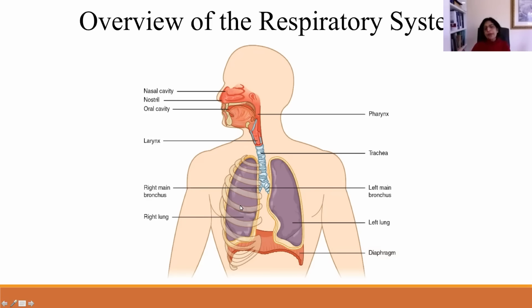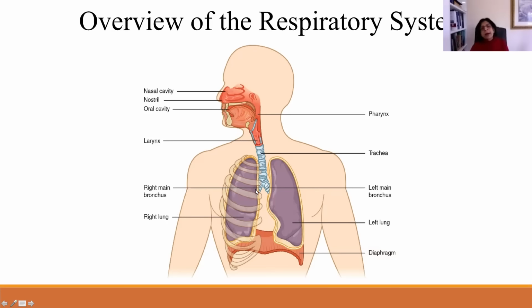Okay, just to give you some major or basic details of the lungs. Lungs are organized into 3 lobes on the right side and 2 on the left side. All in all, we have 5 lobes. The left lung is a little smaller. You have this notch here, the cardiac notch. That is what makes it smaller. This is where the heart sits in that angle. And that's how you have 2 lobes on the left side, 3 lobes on the right side.